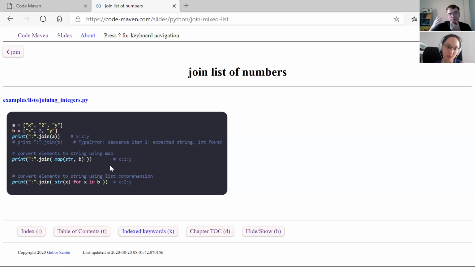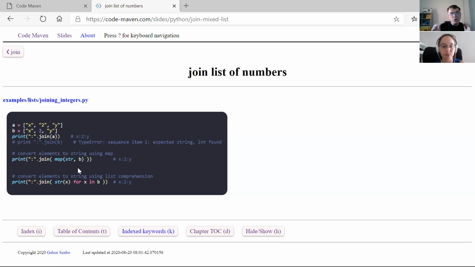What map does is it goes over all the elements, runs the function, calling it and passing in the element. So in this case, it will call str on each one of these elements, and then take the results and combine them together into, let's call it now, a list.